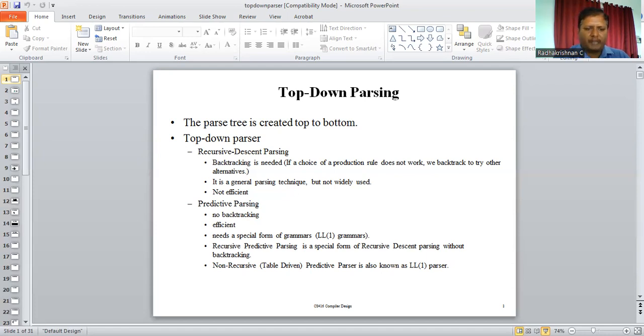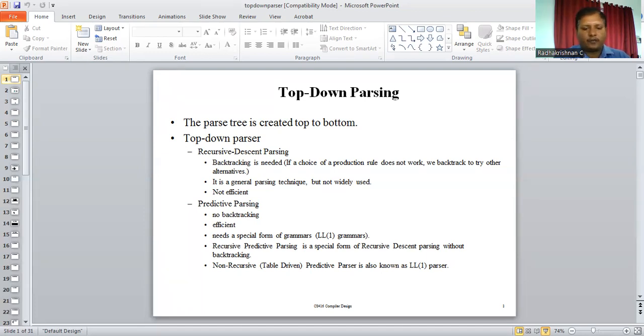Predictive parsing is a very important and efficient method for verifying the syntax of the given source program with minimum concepts of the language. It is meant for small types of languages, not for more complex languages. Generally we call it a predictive parser. Another name is LL1 parser.